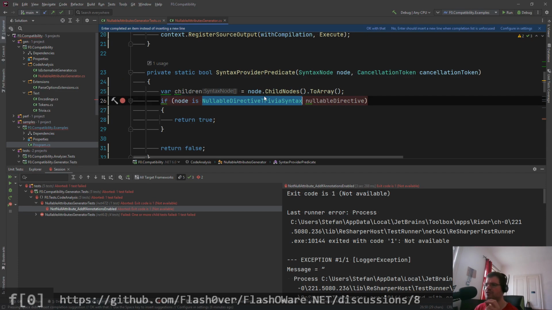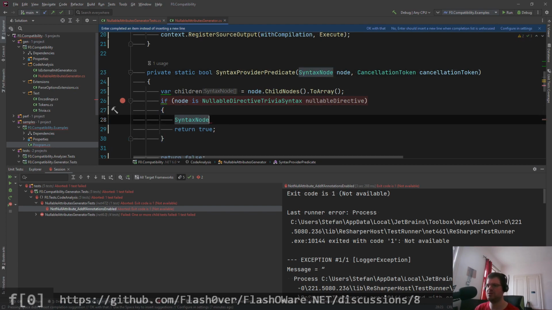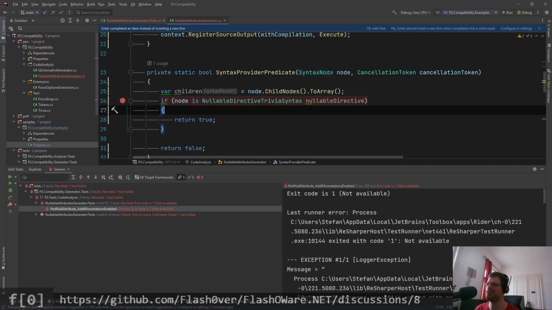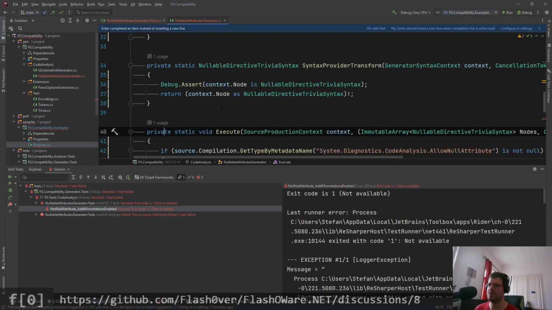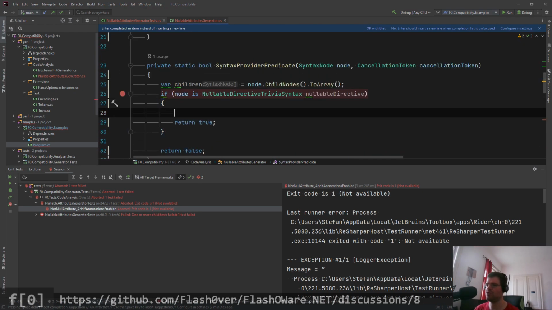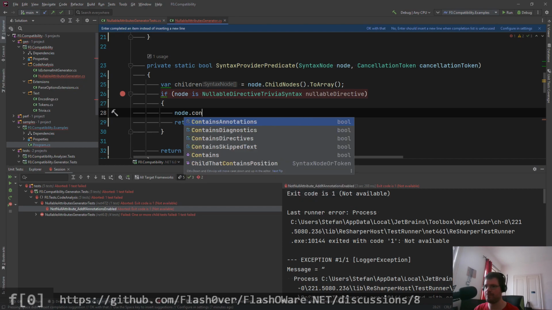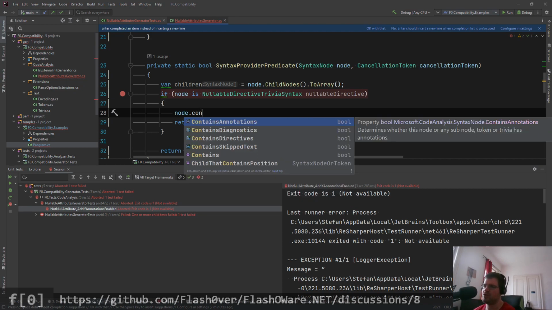Do we know if a node is within, does a node perhaps have nullable? Does the node know if it's in a nullable context or something? No. Means annotations. Token or trivia has annotations.